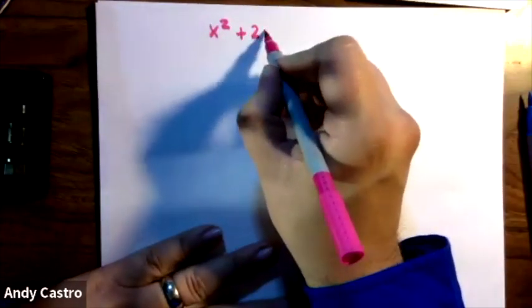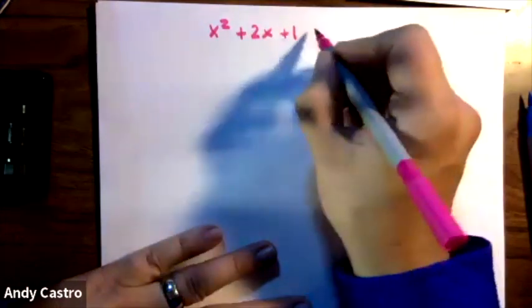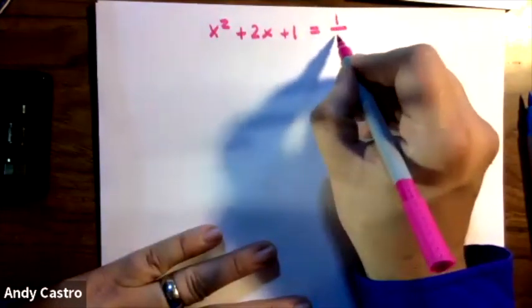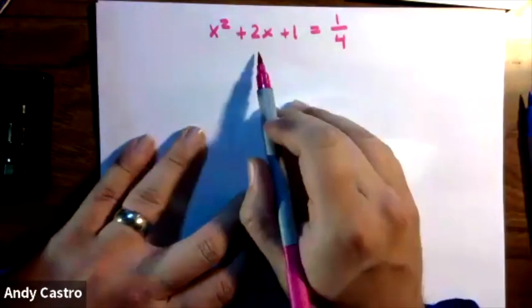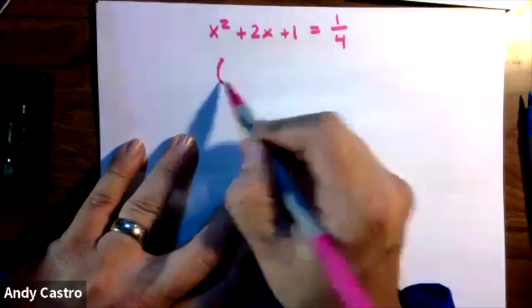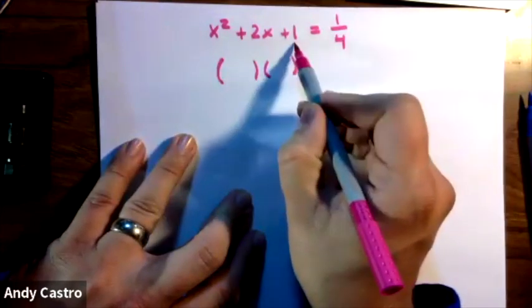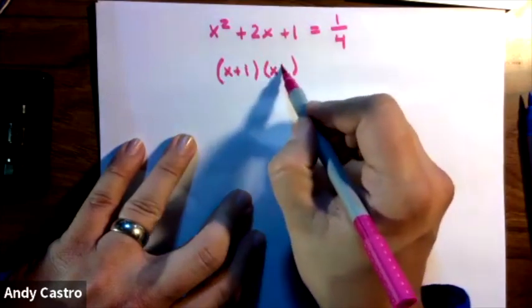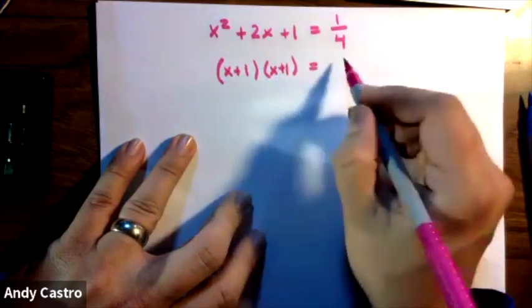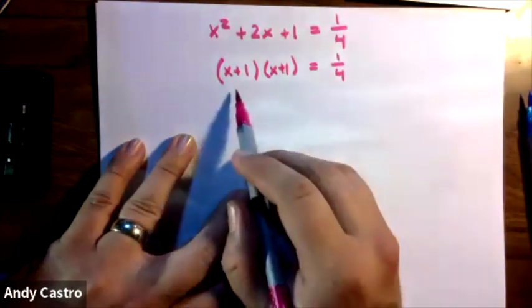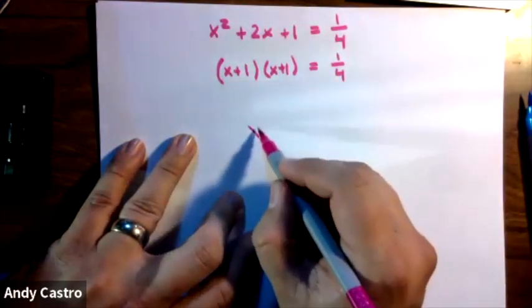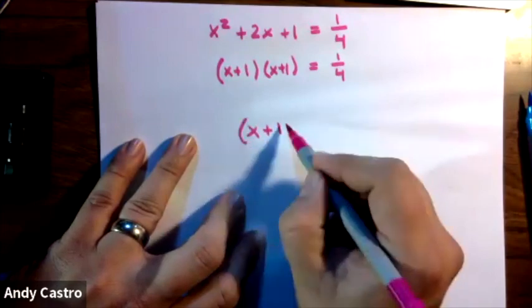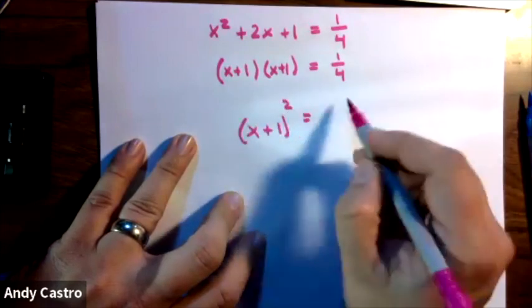Okay. So now I'm going to rewrite what I have there at the bottom, at the top of this. x squared plus 2x plus 1 is equal to 1 over 4. All right, so here, this is a perfect square. So if I look at two things that multiply to give me 1, that add to give me 2, that's x plus 1 and x plus 1. And that's equal to 1/4. x plus 1 times x plus 1. That's x plus 1 squared.